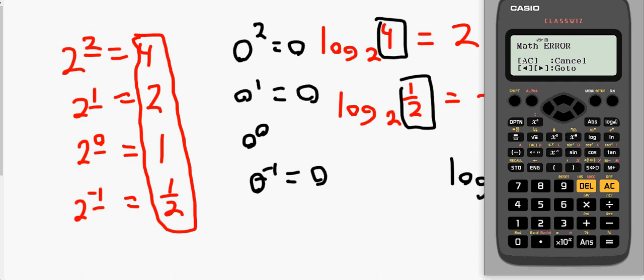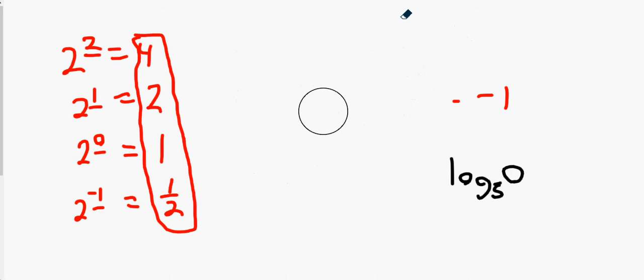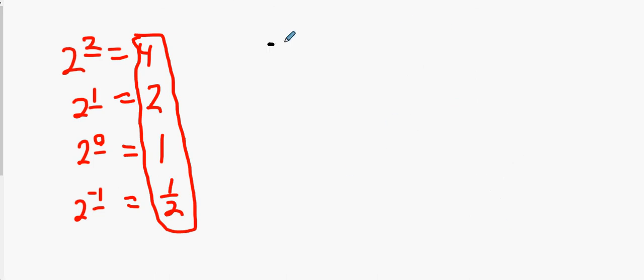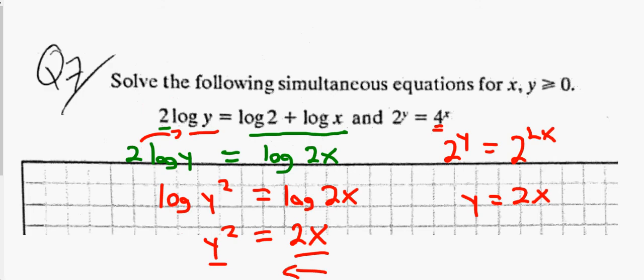Is everybody cool with that? Logs are always of positive numbers, never negative numbers. Oh, example. You're never going to be asked a negative power series. Look at this. You're never going to be asked minus 2 to the power 2, minus 2 to the power 1. Logs specifically only work for positive numbers. They don't work for negative numbers. Is that alright? So you can write that in now. There's something to learn off. Logs don't work for negative numbers or neutral.